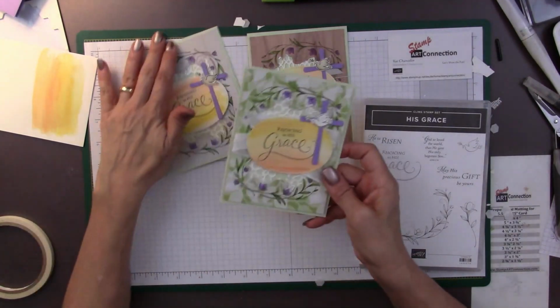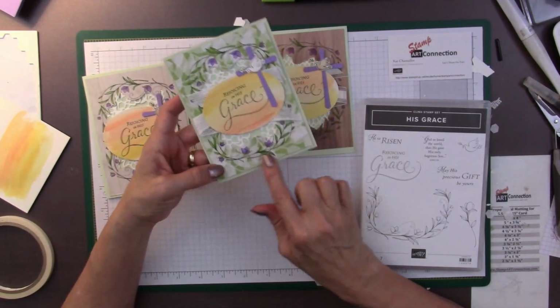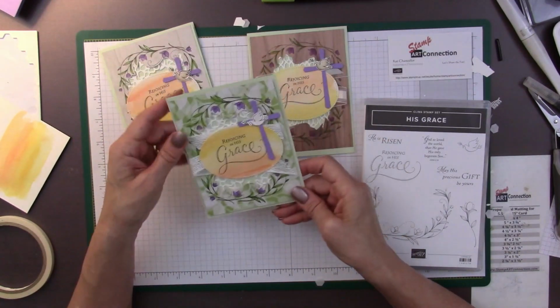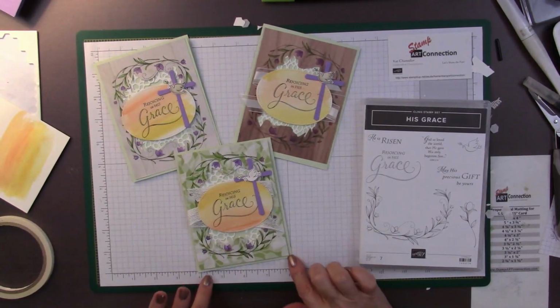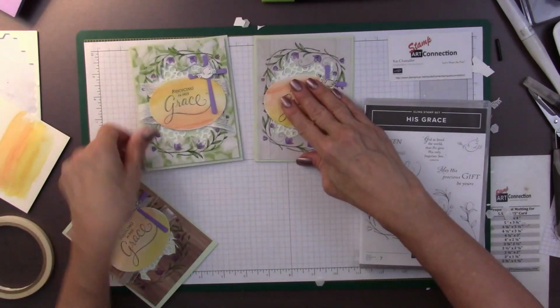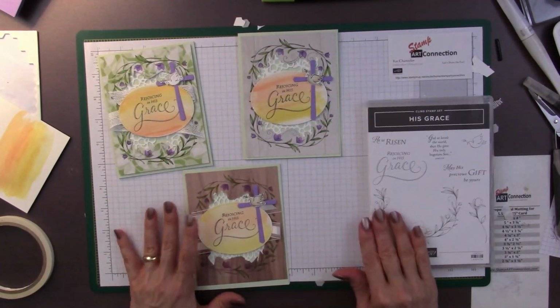This one is using this very, very pretty leaf pattern from the floral romance right here. May his gift, may his precious gift be yours, is just as striking. In fact, I think these two are my favorites.